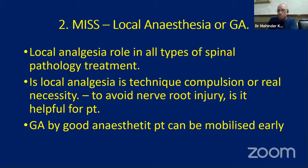And what I want to share with you is that I tell the patient at the end of the procedure to cough forcefully so that I can see, under spinal, I am sharing with you. The patient is somehow participating in the surgery. I am talking to him. He is watching his procedure on the monitor. I tell him, this is your nerve root, this is your disc which I have removed, your nerve root is now free. So that is another advantage of spinal. Patients are quite comfortable under spinal.